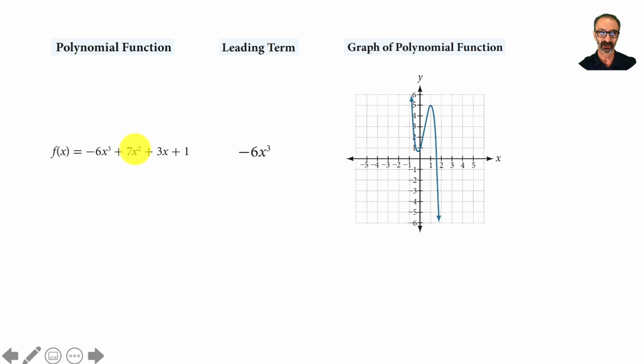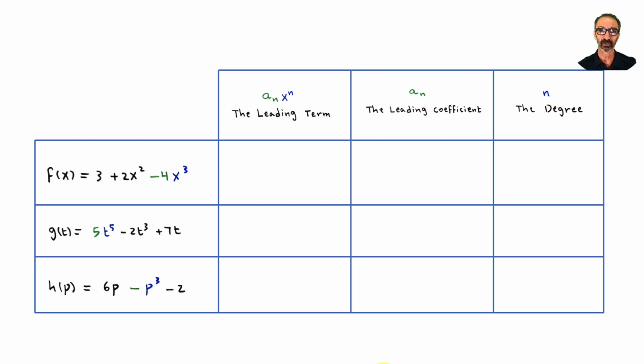Cubic, second degree, first degree, constant. So it kind of goes down one by one. Here they want to trick you, or they want you to pay enough attention to spot the leading term, because the leading term is our focus to tell how the graph is going to end up behaving at the ends, to the right and left.